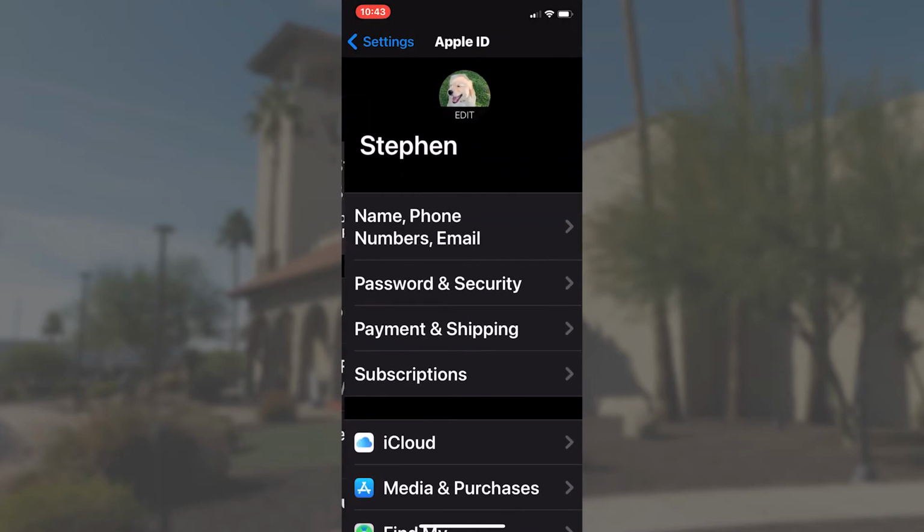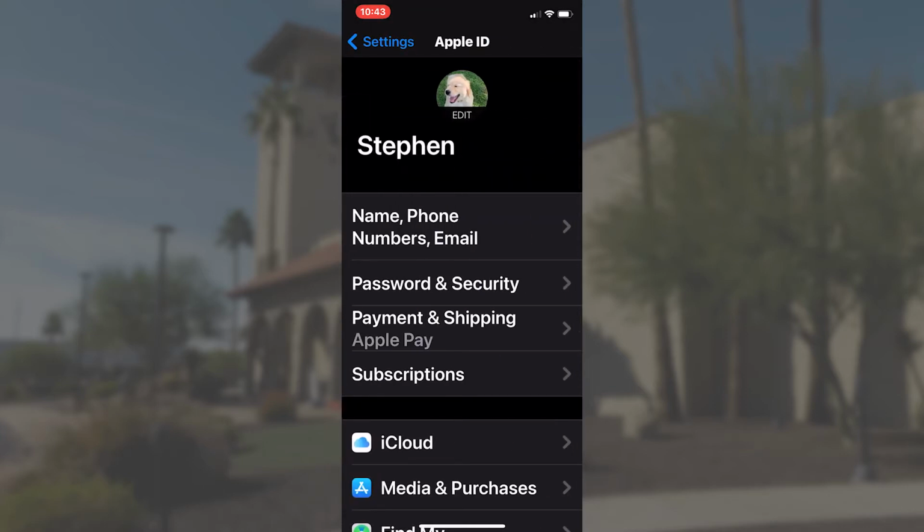If I touch it and move it over, you'll see that I get information that's available on all of the data that I've input. Don't want to go into that, but that will confirm for you that way your phone is set up for the iCloud. Now this should be done at the time that you have purchased your phone from your data provider. If by some chance you've purchased the phone in the box and taken it home, you can use this screen to set up your iCloud account.